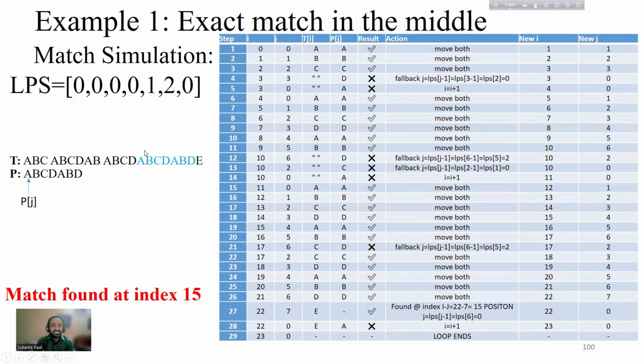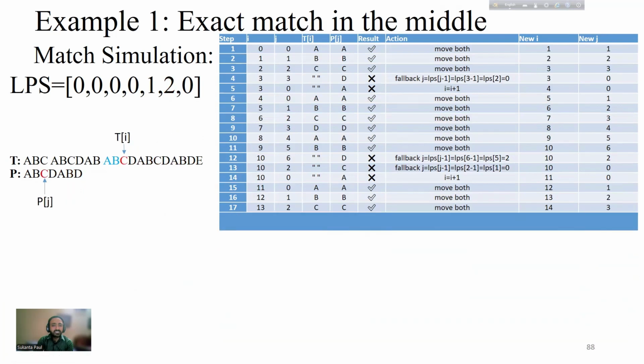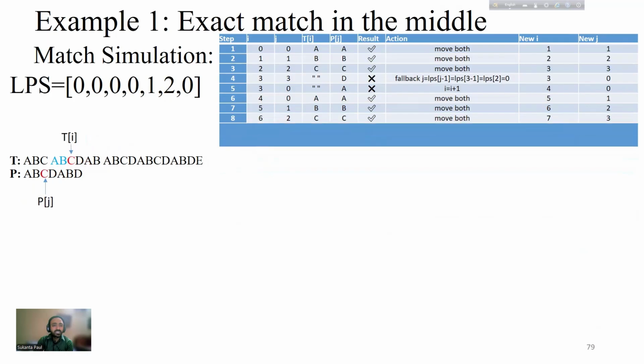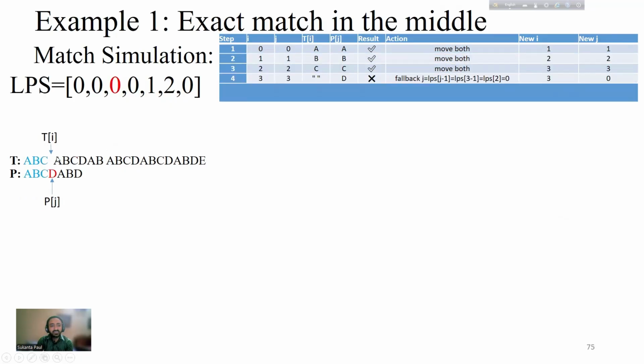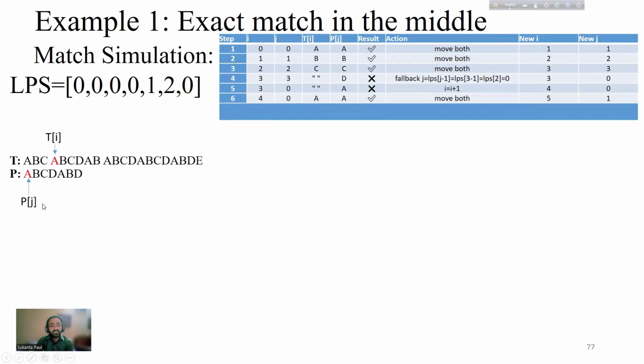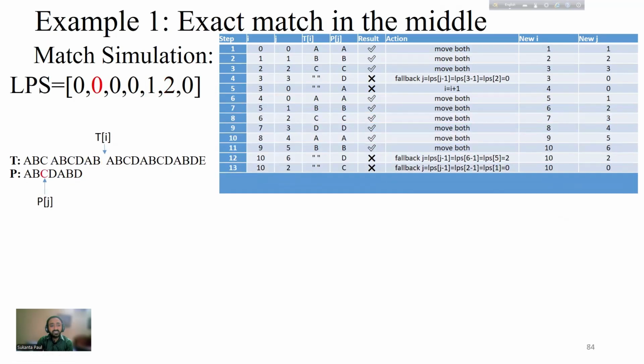Okay. We see that from the very beginning we never backtrack the pointer of the text. We just move forward. We just check the pattern and go back using the LPS array.